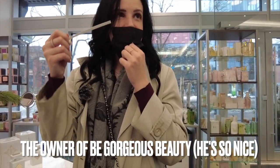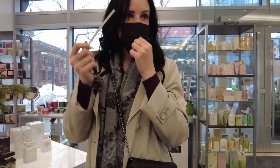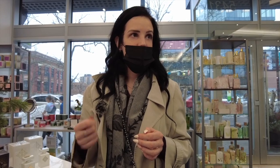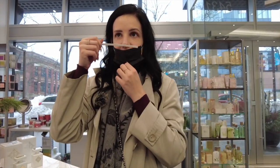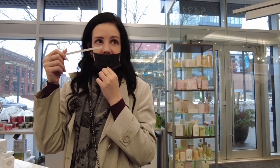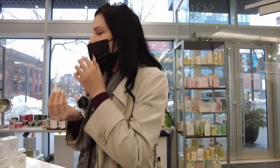These fragrances, because they are so rich, I find you should let them sit for a few minutes, like 10 minutes. Usually it takes a shift. So it changes with your body chemistry. It warms up. Many people say, oh, I don't like that, then they set it down, came back to it, and say, oh my god, I have to buy this. Oh my goodness, I can't get over that.